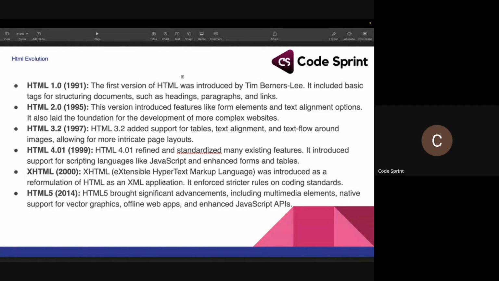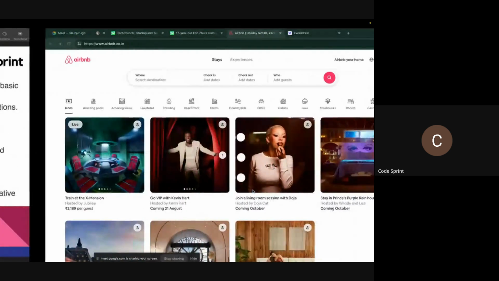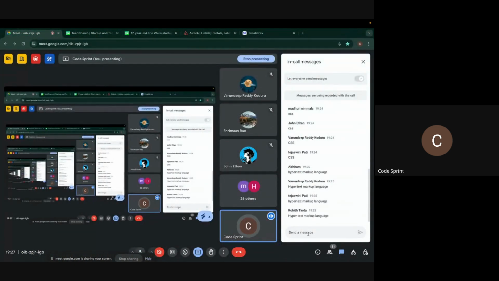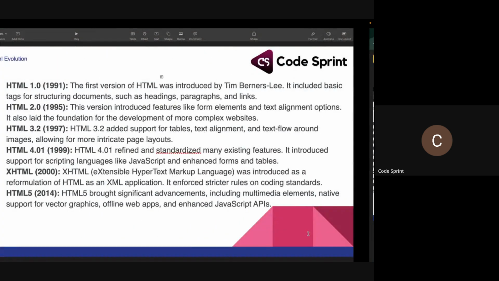It was Extensible Hypertext Markup Language, and it's also known as XML applications. Now, there is a difference between HTML and XHTML. We'll come to it, but let's come back over here. Then there is the latest version, HTML5, by 2014, which also had some significant advancements, and we'll mostly be focusing on this HTML5, which contains all the previous evolutions.